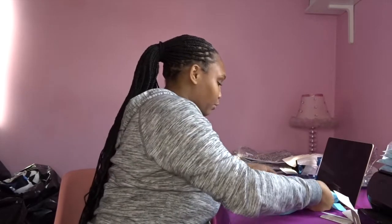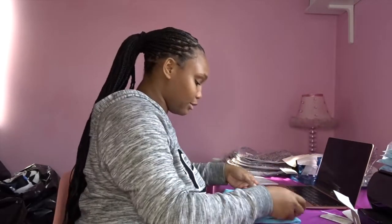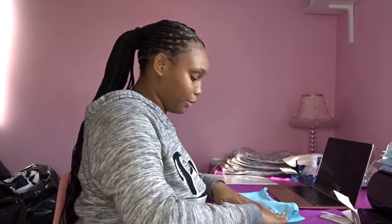I might fold it over one more time. Do you guys think I should fold it over one more time? Like one more fold like that. And boom, there we have it.